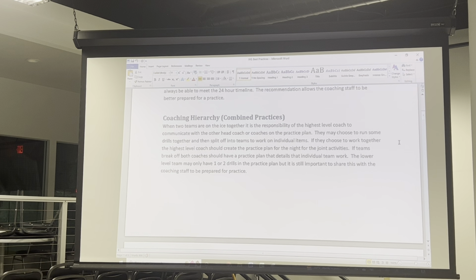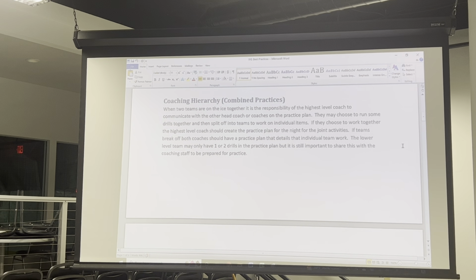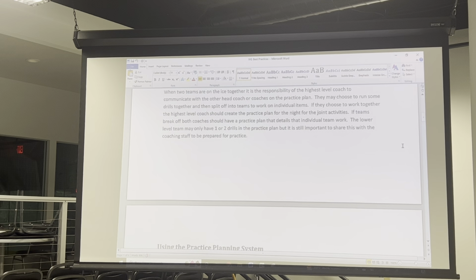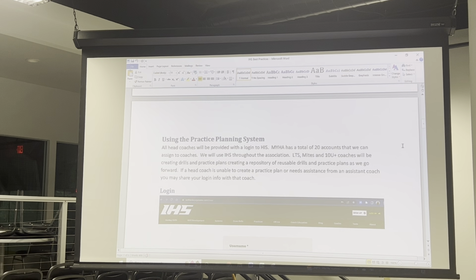I know last year we didn't really say anything to any of the coaches, and I think that was a struggle we had. If the head coach takes leadership in that, it's going to make for better practices too. I think we'll get into a pretty good rhythm as we go. It's all new, so we're going to have stumbling blocks and we'll work through them.